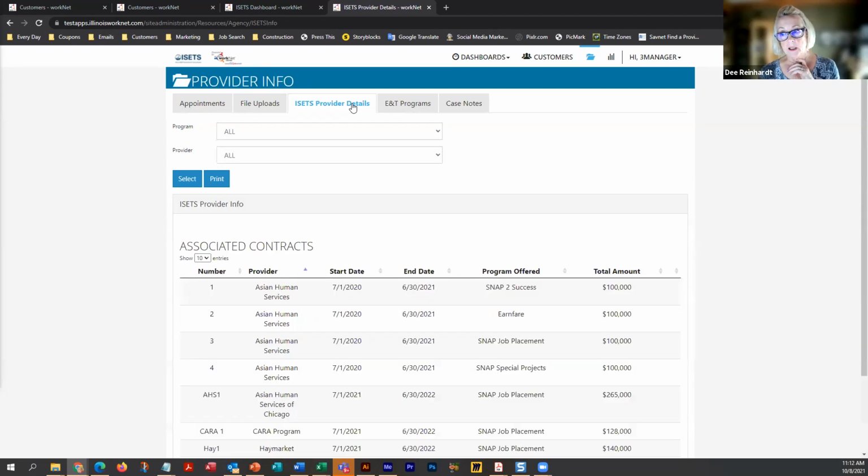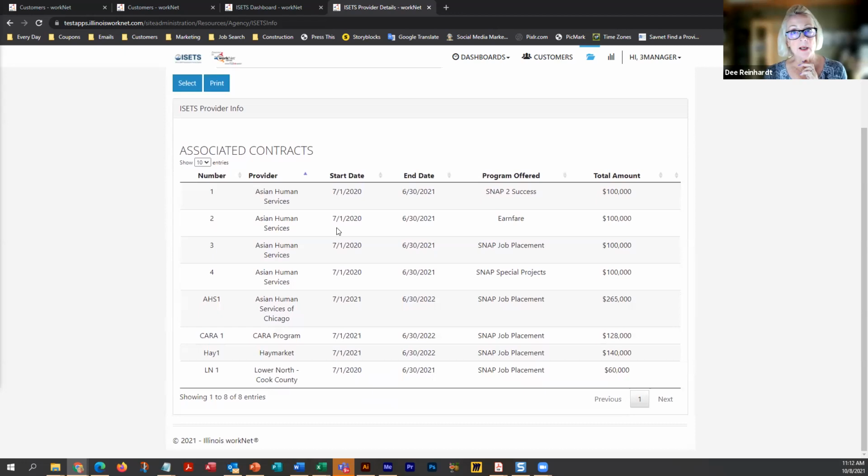Under the provider details, again, we have all of the contracts that are associated with your assigned providers. And these will be clickable to view. Andy, will the provider managers have access to edit contracts? Because we talked about those updates yesterday. We had that question, and I don't know if you were on that session where they asked about that. If a contract is modified, that was the question. If a contract is modified, who will make the update to the contract information?